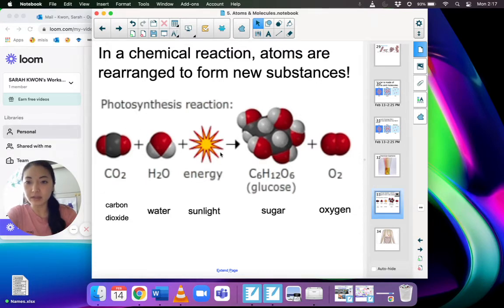We have things that we're starting with before the chemical reaction happens, and then after the chemical reaction happens, that's what this arrow indicates, that a chemical reaction has taken place. Afterwards, what you end up with is completely different from what you started with, but everything over here was made of the stuff that was on this side. It was just rearranged, as if you had a Lego car, and then you took all the Lego pieces apart, and then you made a Lego shark. Okay, it's a completely new thing, but they're all made of the same pieces, just rearranged.